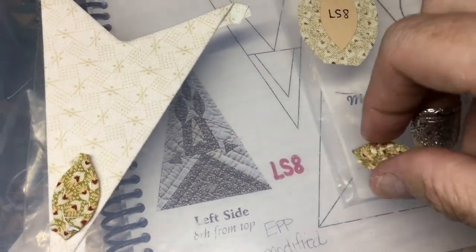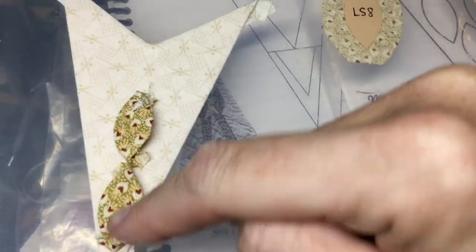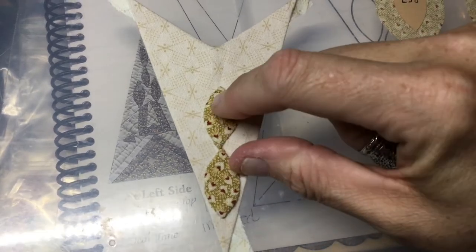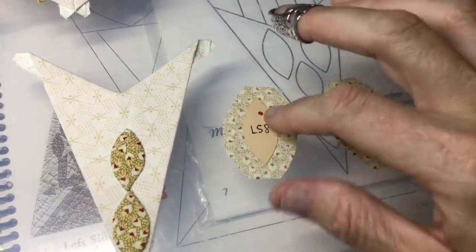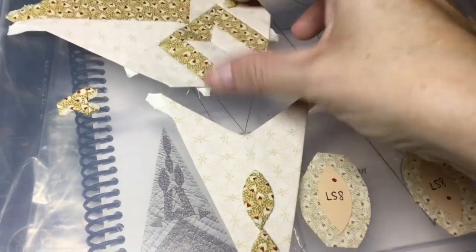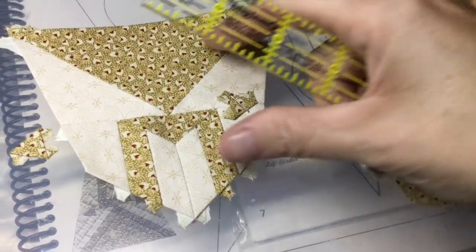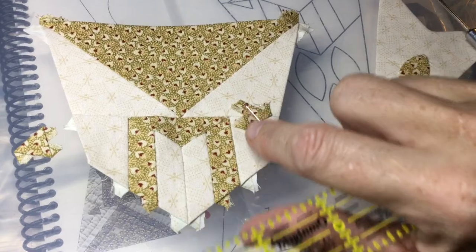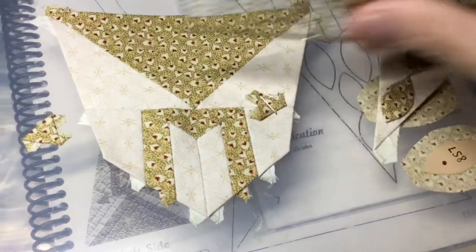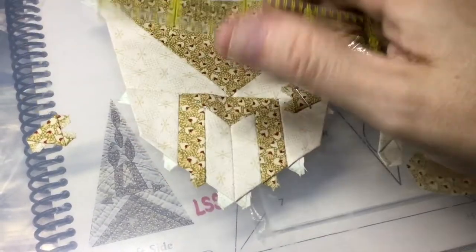Not quite touching the edge, but in there — then I'm going to staple that down and put the next one on and staple that down. I'm going to applique these all at the same time so I can go on each edge at the same time. I've got these appliqued down on my line and I've taken the basting and the staple out. Next will be to baste these and work on placement. I've got my triangle basted and this one basted and attached. Since these are so little, I looked at where I needed to place it — I want to make sure it's lined up with this line and I'll measure how far this is so it gets equal spacing.